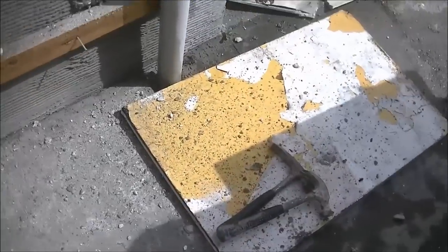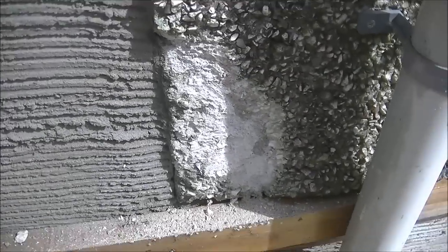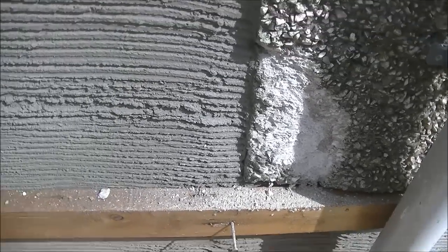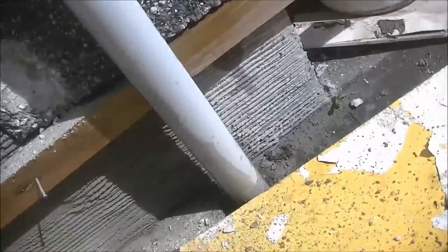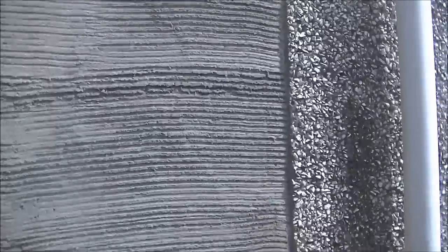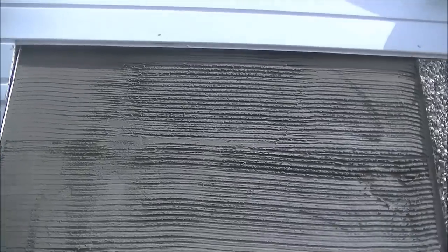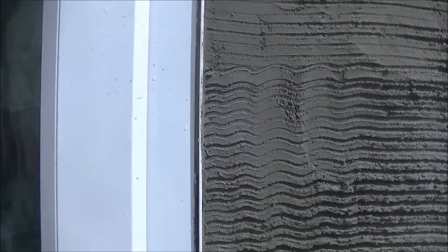Right, so you can see I have my baton nailed on and I'm just following the line of the original render here. You can see I chipped off a wee bit at the bottom there. It was a patch and I didn't want three patches on the one bit, and I decided to hack that bit off, and I whacked my thumb too. It's pretty sore. So I was happy enough with the joint going down, and just that bit. Didn't want three patches, I'd rather settle for two.